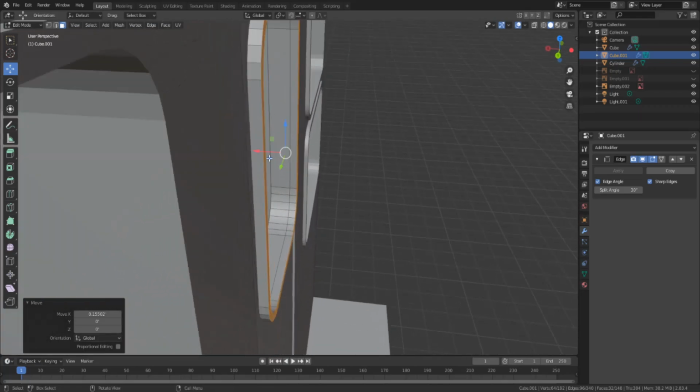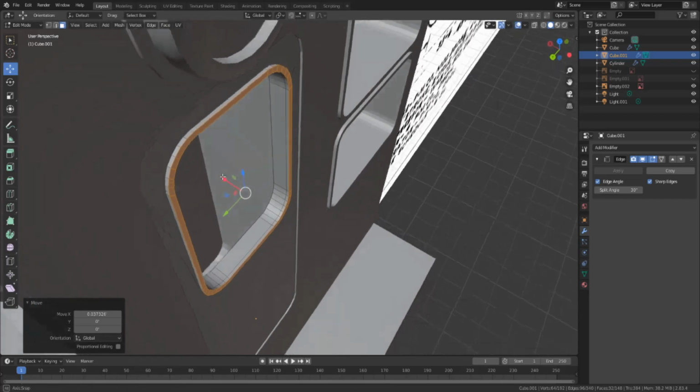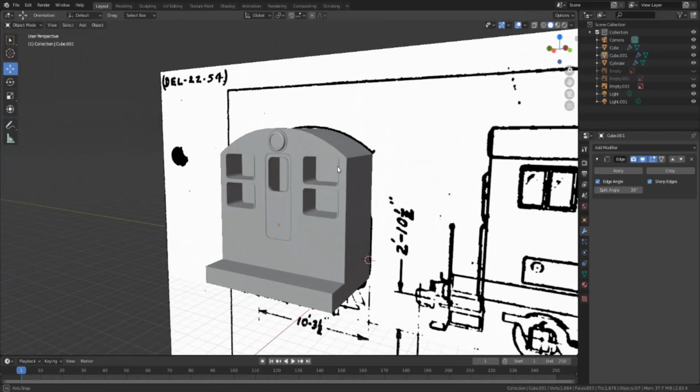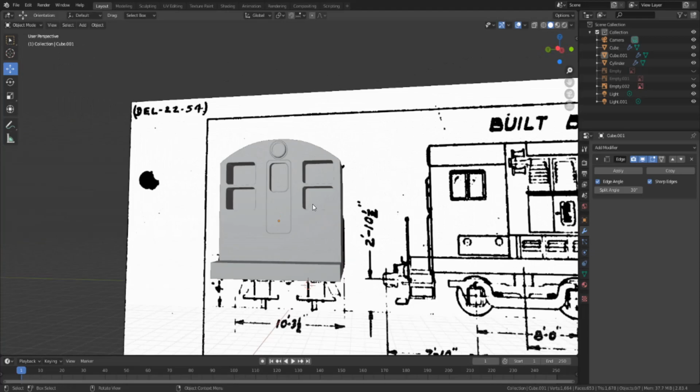We're just going to do that and line it up, and actually, since it's inside the window a little bit, we'll just do that. That looks about right. So now we have all the basic details. There's a few other things that we need to do, but there's a lot of other things we need to do everywhere else. So we're just going to do the windows on the sides now.